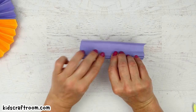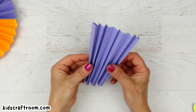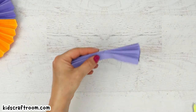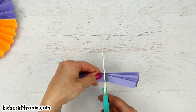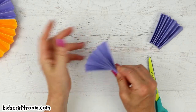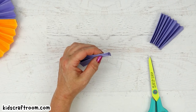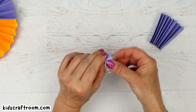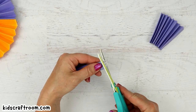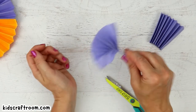Nearly at the end — there we go. So I've got a little fan now, and I want to cut it in half roughly. There we go. And that's going to make a fin for the puffer fish. To hold it together, you could staple it, but it's a bit thick. I find the easiest thing is just to wrap a little bit of sticky tape around it like so, and just trim off the edge. That holds it together quite nicely. You can open it up and you have a little fin.